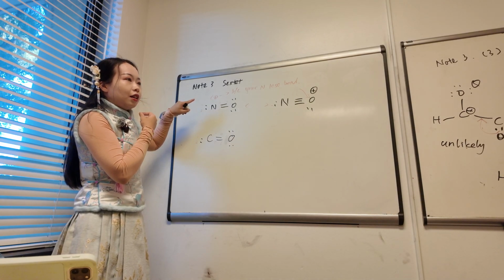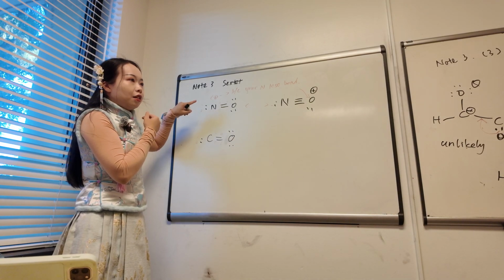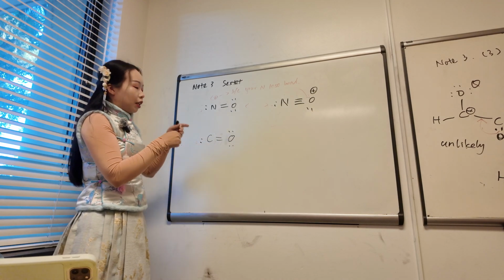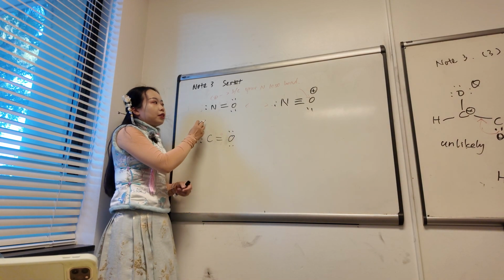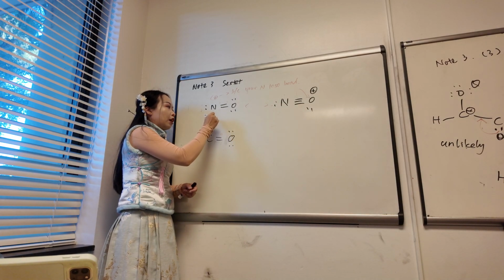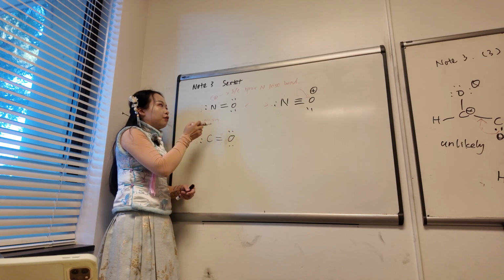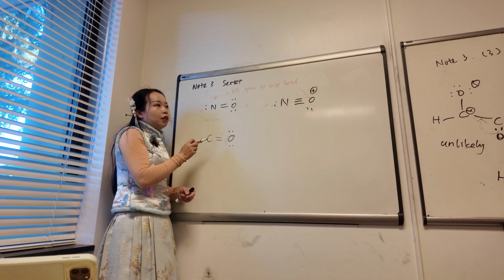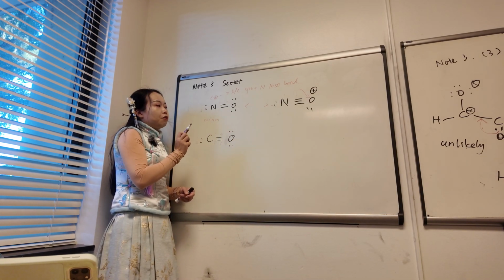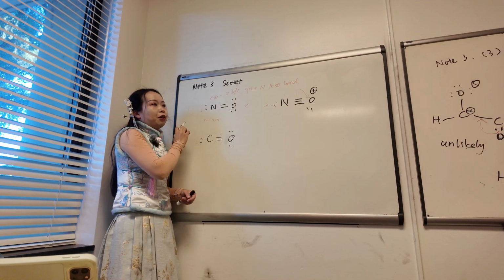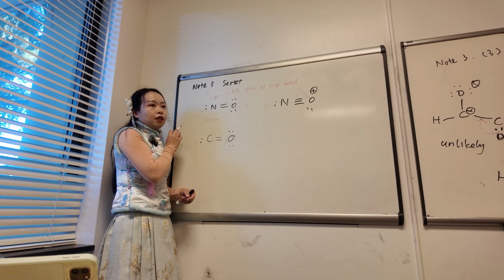I'm just wondering, the other nitrogens and the other carbons in the rest of the examples all follow the octet rule. Why do these two in particular follow the sextet? Is it just because there's not enough electrons? Yes, and that also explains why this is minor, because it doesn't have the octet. If we don't have 8 electrons, your nitrogen just has to stay with that, which is a different scenario. We just put it in minor because nitrogen is not happy overall in this case. Are we good with that?